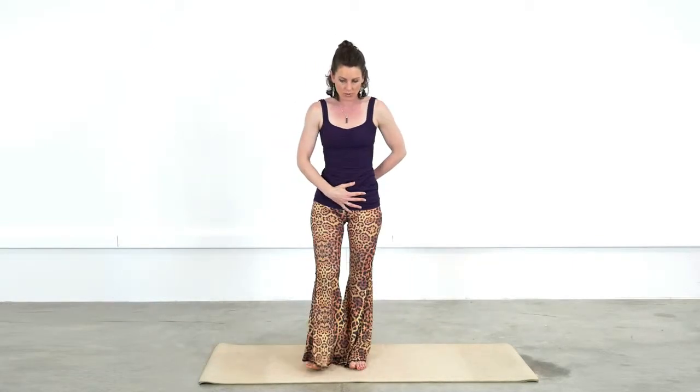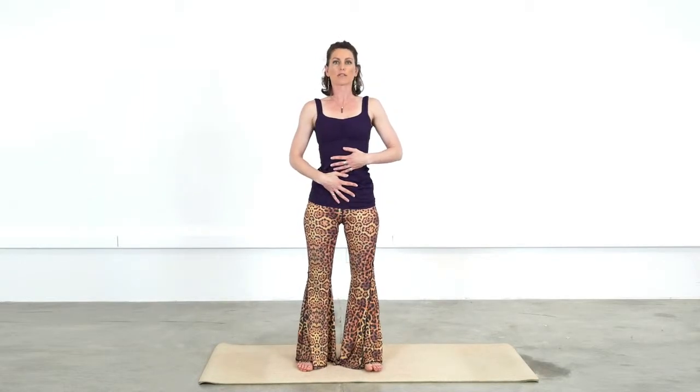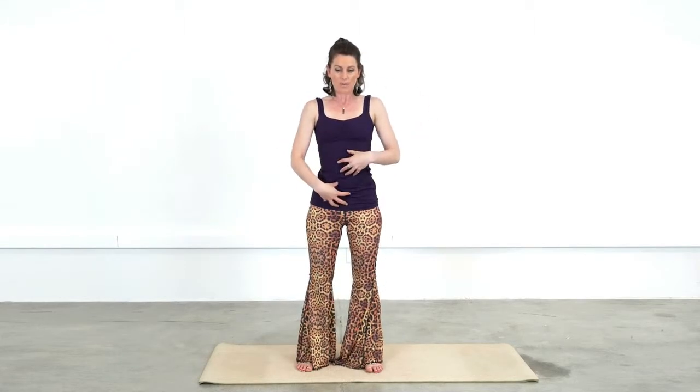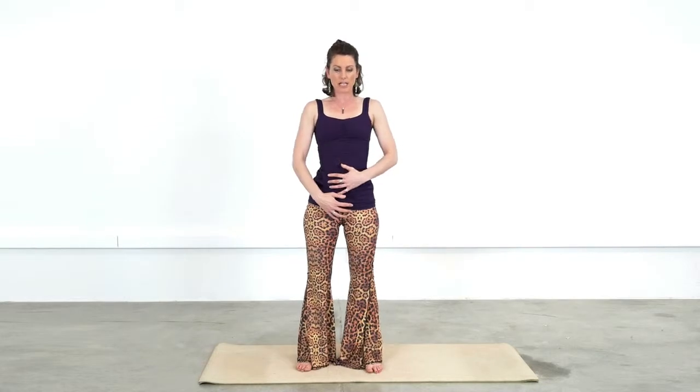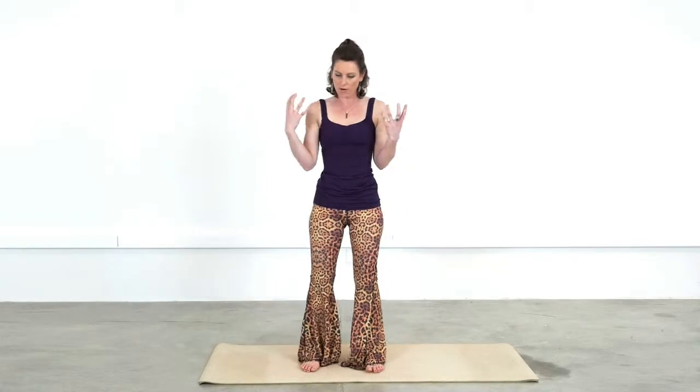It's about how you zip and engage all the way through here, and then how you radiate through your limbs. So if you're familiar with Mula Bandha and Uddiyana Bandha, Mula Bandha is engaged, Uddiyana Bandha is engaged, and that gives you that central connection and integrity. If you're not familiar with those terms, I'm not going to go in depth into it here. I definitely recommend looking them up online or talking to your teacher. But it's the sense of engaging your core. So the best way to describe it is cultivating the core.